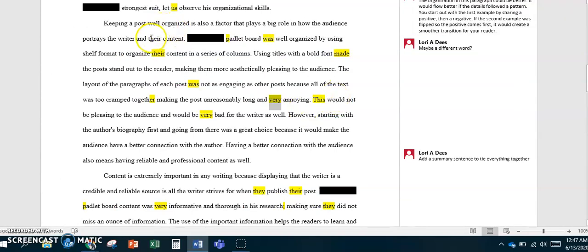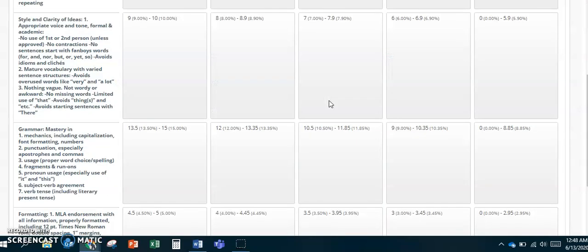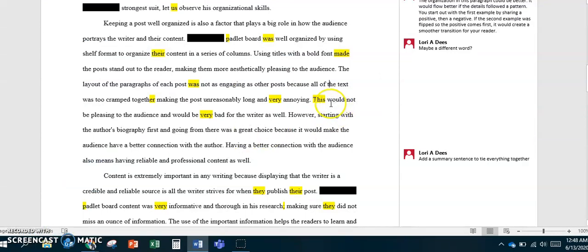Also, you want to pay attention to pronouns. We have their in this paper. That's plural. It's referring back to the creator of the Padlet board, whose name was here, which is one person. So you want to make sure you use a singular pronoun, he or she, depending on the gender. This is also a pronoun. It needs to have a noun after it to clarify what you're talking about. And that's also listed on here. If you'll just use the rubric, it'll help you out as a checklist. Here's the word this. And so just ask yourself, this what? Is it this element would not be pleasing, this color would not be pleasing, whatever it is you're talking about, you have to put that in there.